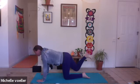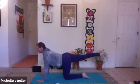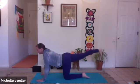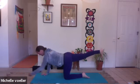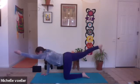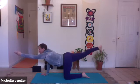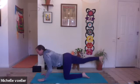Great, and then extend the legs straight back. Let's press the wall behind us, rolling that upper leg bone inward a bit for stability. And then opposite arm can float forward. Find your center, find stability, find your breath. One more breath, really reaching in both directions to the arm, through the leg, and release.